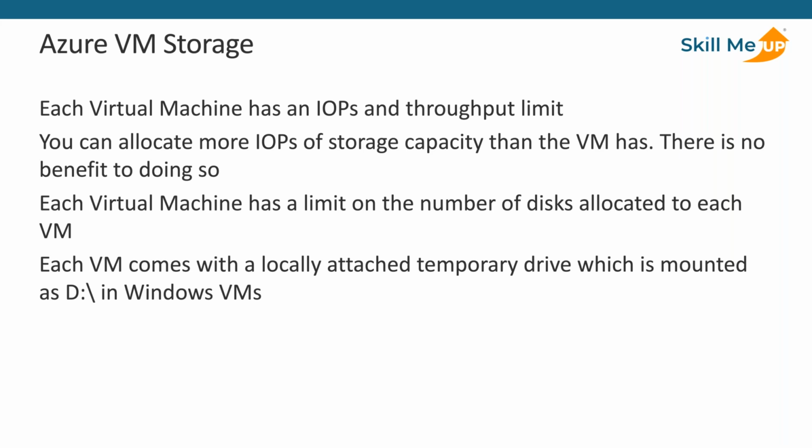Choosing the right VM size is a component of your IO performance, as is the memory that's associated with that VM, because that memory is going to help you reduce the number of physical IOs you're actually going to have to do. And then each VM comes with a locally attached temporary drive, which is mounted as D in Windows VMs. It's mounted as dev SDV1 in Linux. And in most VMs, and pretty much any VM you would run SQL Server in, that's a locally attached SSD drive, which means it's a lot cheaper to go to that drive than it is to go to the network storage. You'll note I say temporary.